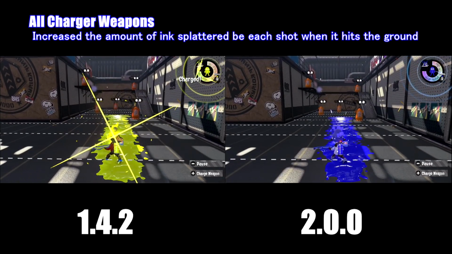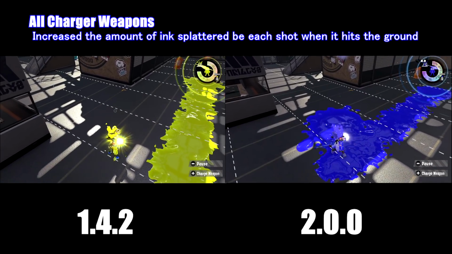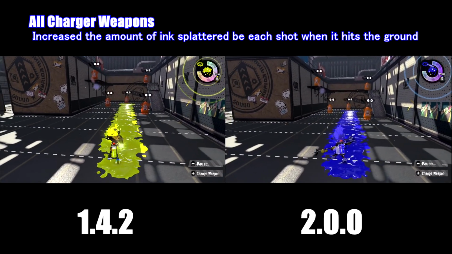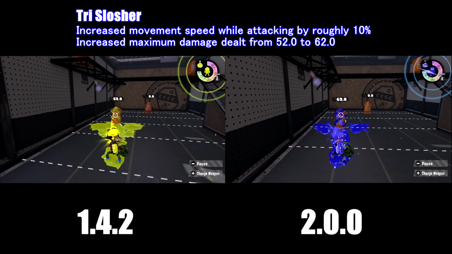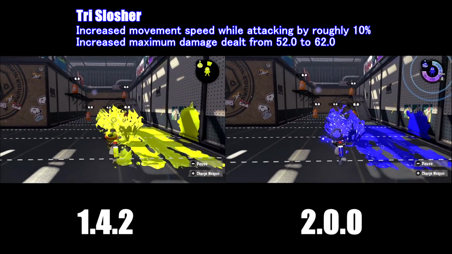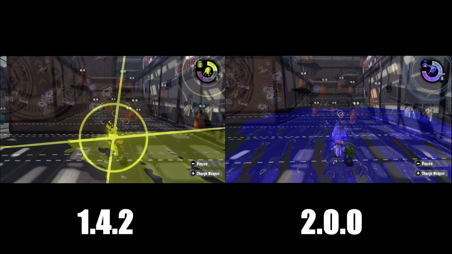And the blaster in general also has better ink coverage behind it when it shoots forward. This buff includes all charges in the game, including the Bamboozler, Squiffer, Goo Tuber, Splat Charger, and Eliter. Basically, the charges are now able to paint better when they shoot directly at the floor. The Triceratops has also received a buff. It now has an increased damage from 52 damage to 62 damage, and its movement speed while attacking has been increased by 10%.